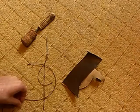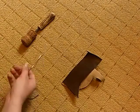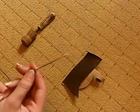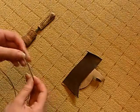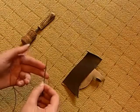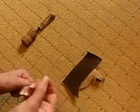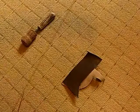So, the first thing you'll need, technically, one of the first things you'll need is a needle and thread. If you're doing this for the purposes of Viking re-enactment, that kind of thing, this needle isn't authentic. It's an actual leather needle. It's not made of leather, obviously. It's a needle for sewing through leather, but it's not actually authentic. So you don't have to use an authentic one for sewing it, but if you're doing it on display at a living history event, you will want to get yourself one of those. They're not that expensive.